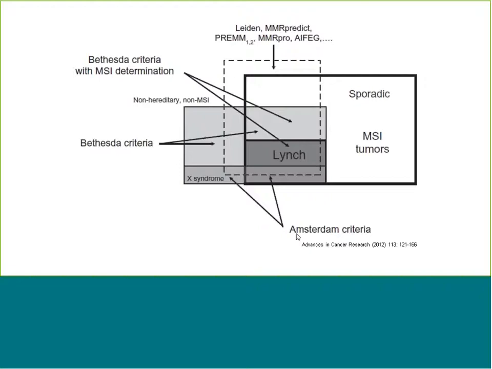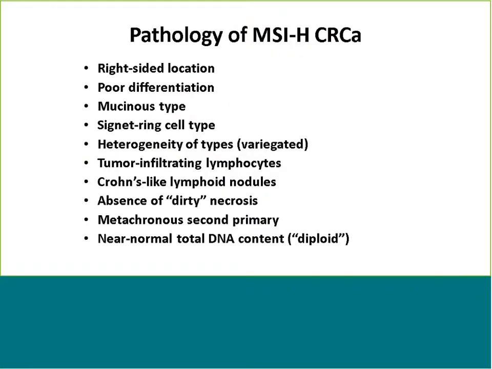I really like this diagram. This was mentioned this morning, but it shows very nicely, if you look at the box here of the MSI high tumors in relationship to the predictions from the Bethesda criteria, what you see is the Lynch syndrome group is this small box in the midst of this, and there are lots of false positives as well as false negatives outside of it, within the MSI group, that obviously don't relate to Lynch syndrome, but yet get identified by these various mechanisms. So clearly the need to evaluate the tumors.